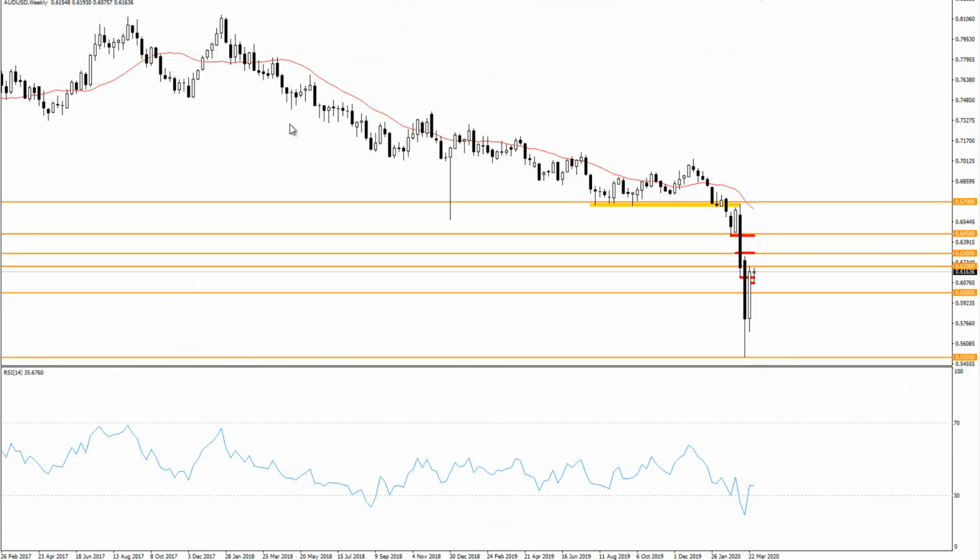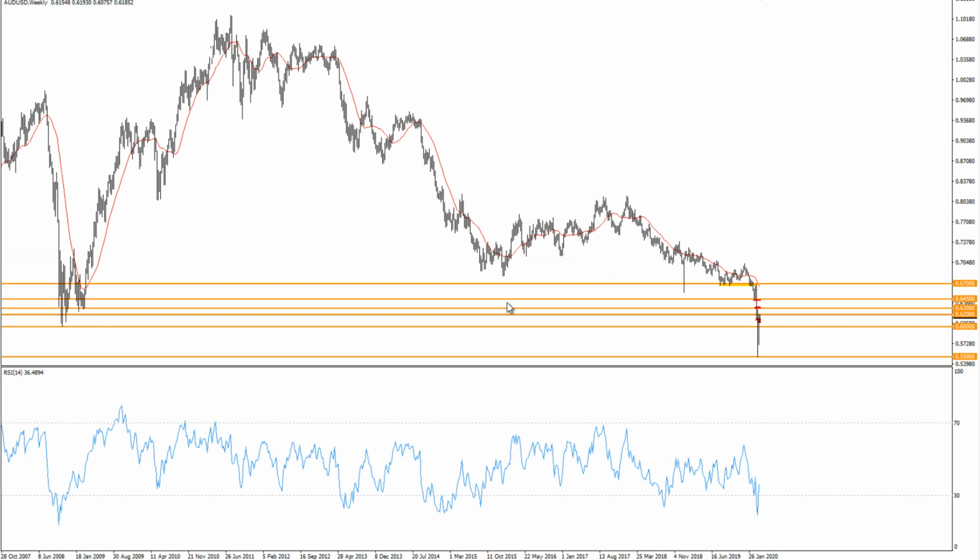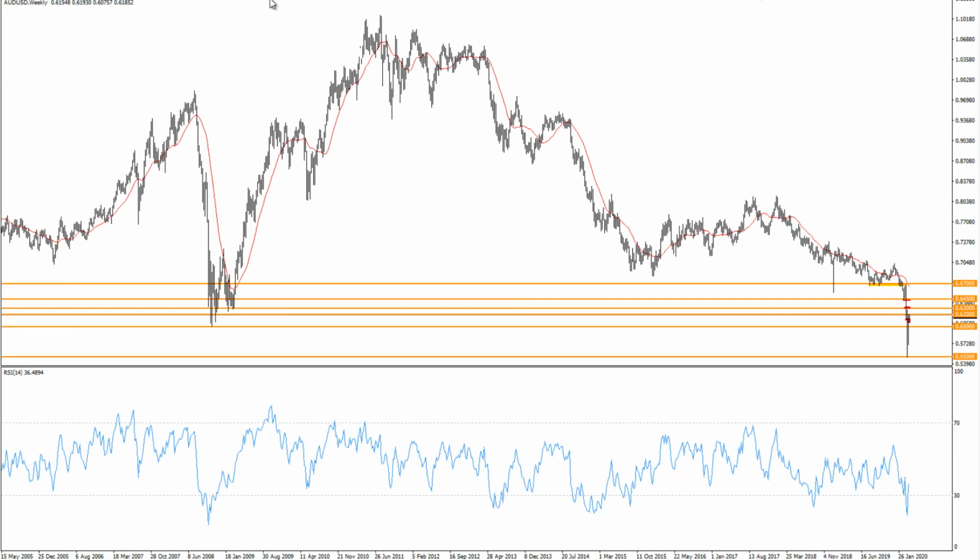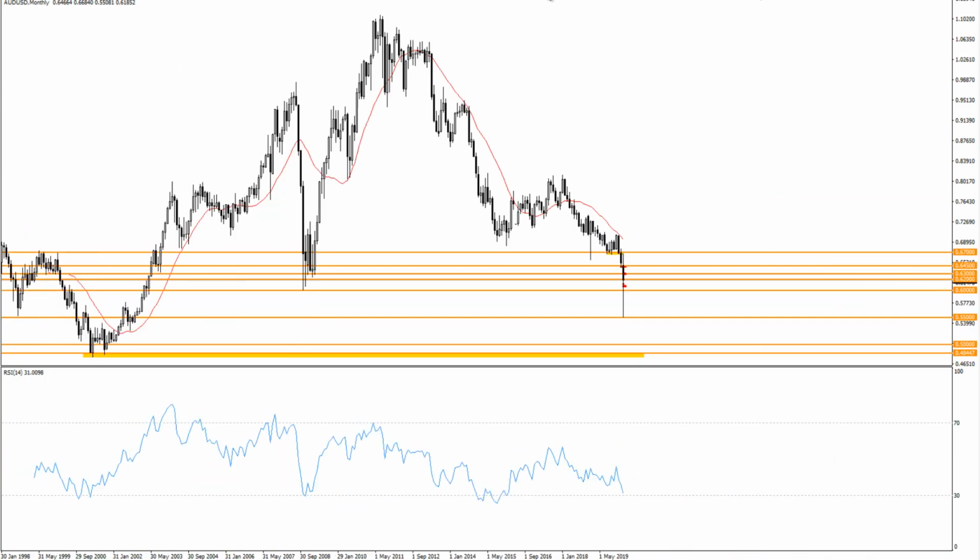Switch gears to the Aussie. Again, sharp downtrend, obviously, on the weekly chart. But again, a story of quite a big rebound, and this was something we mentioned the other week, the strength of the rebound off the lows here in the Aussie. Again, I can kind of pull us out a bit to get some context here. Actually, almost needs a monthly chart.